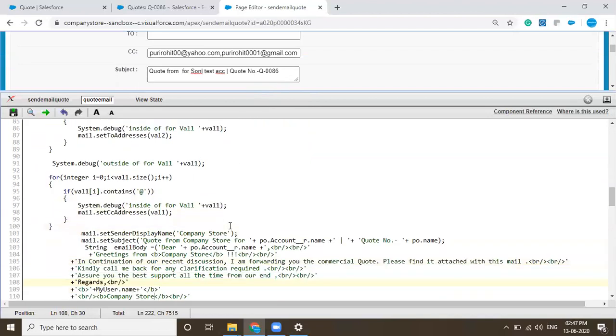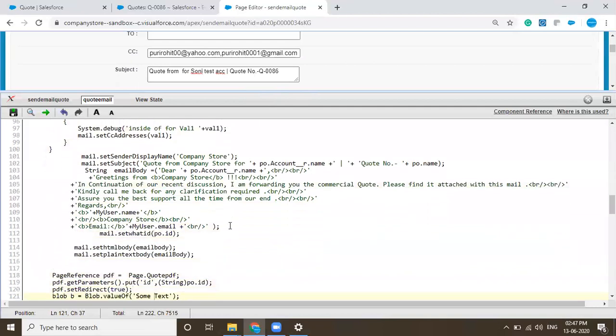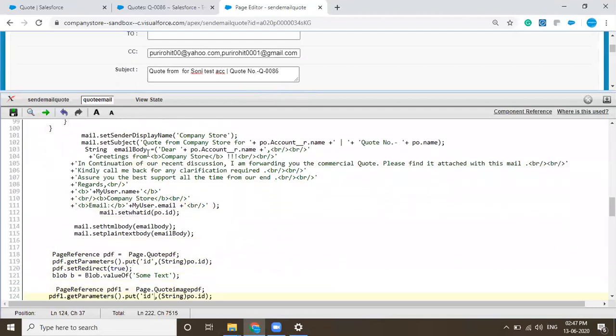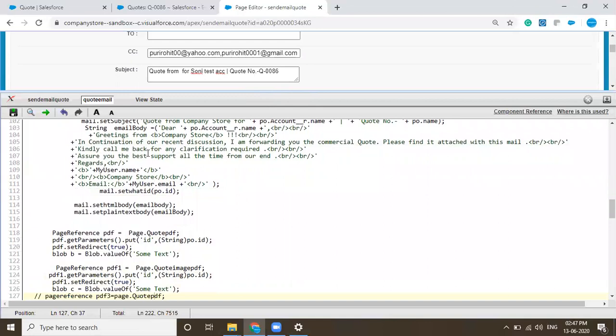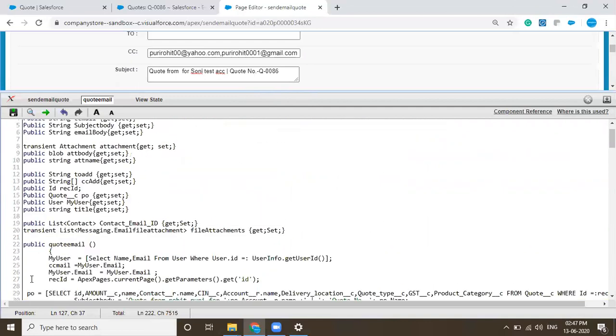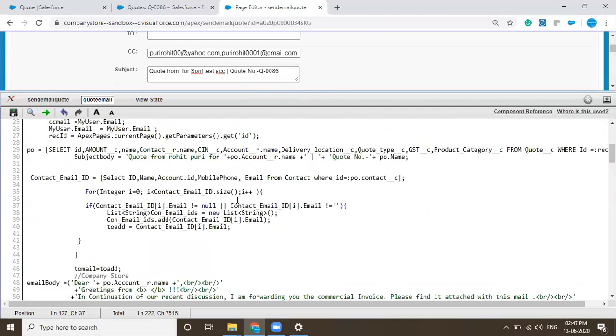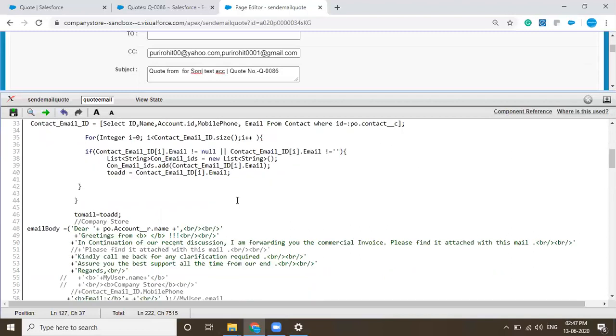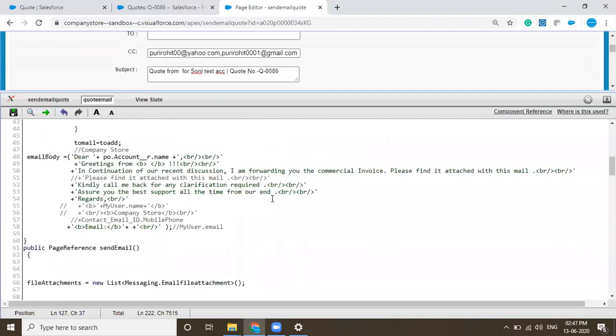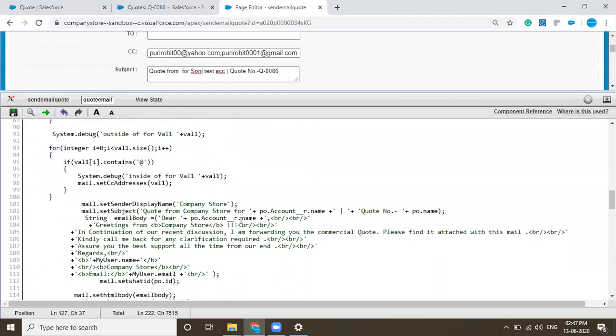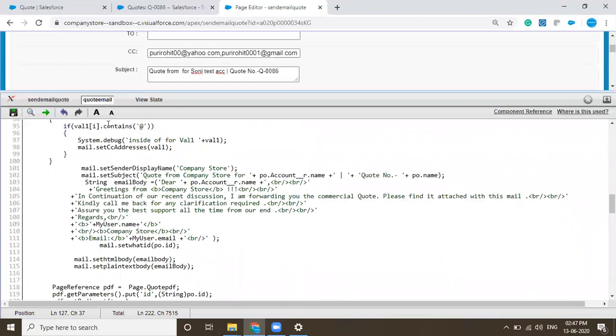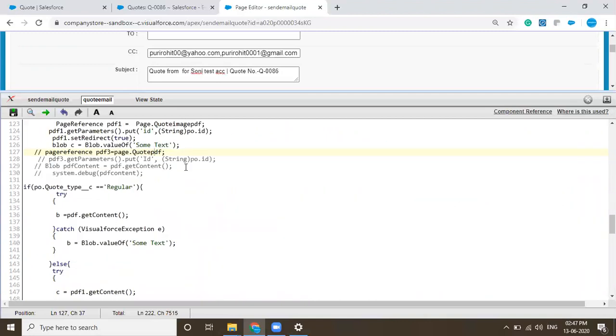So again, this is the subject. You have to define the subject and add all the variables inside the send email, so that everything we have designed here, whatever the subject, to whom we want to send, to which contact we want to send, this is the text that we want to send. So we have to take all the variables and loop it, send it in the particular list, so that it will go to the end users.